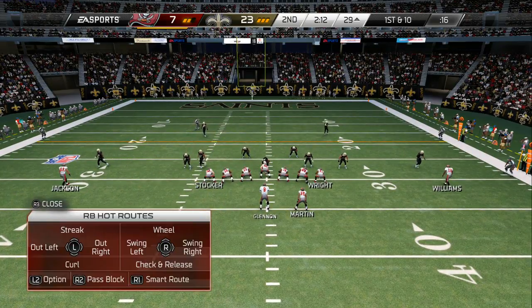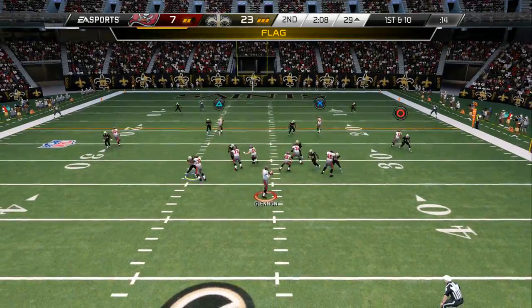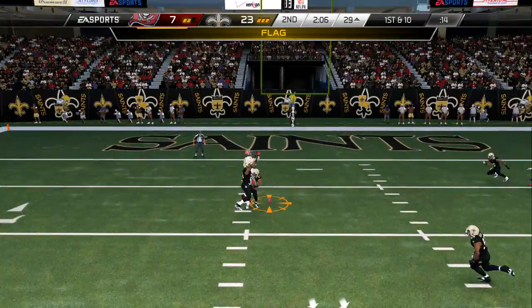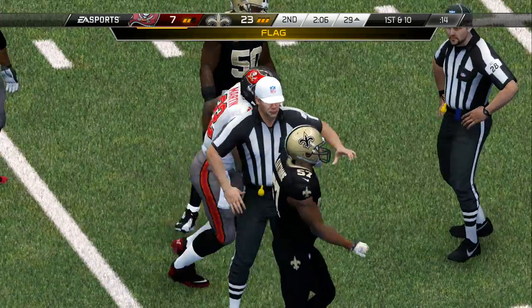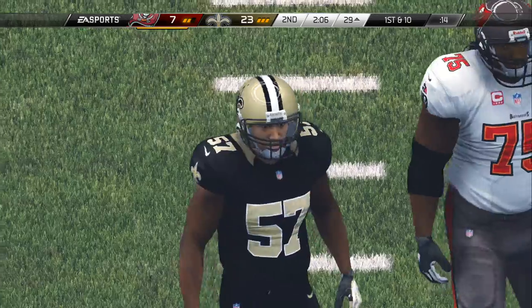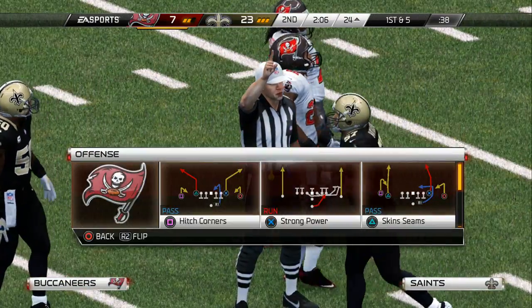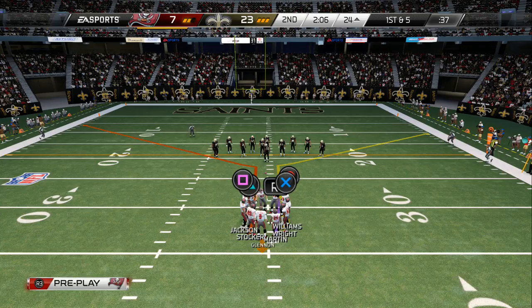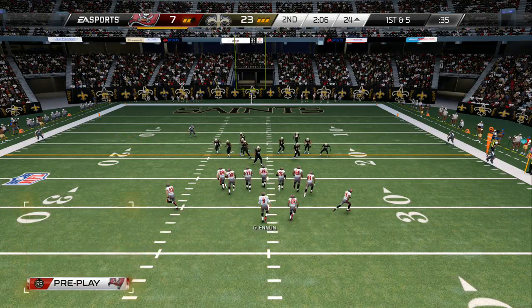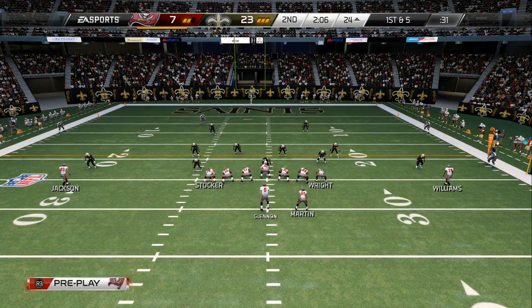This play set up by the long gainer. There is a flag. And he's almost intercepted. Offside, defense. Whoop, looks like the defender was caught in the neutral zone, Bill. Yeah, he was. Good job by the quarterback. You know, he made that little voice inflection. That'll get him every time. Quarterback's a little sneaky, you know. Able to move the chains after that penalty.